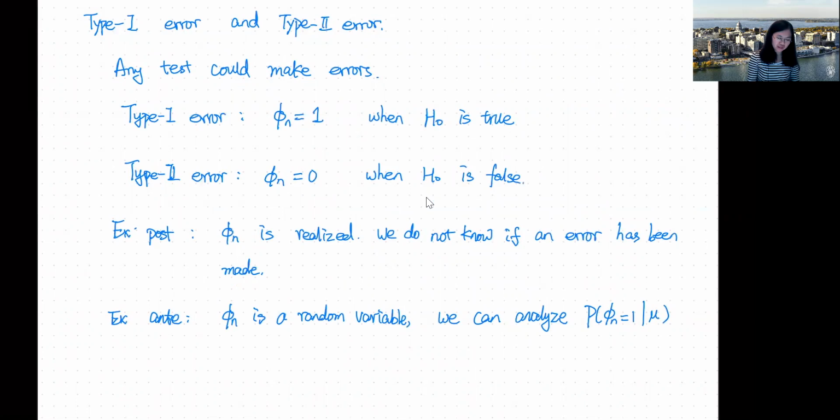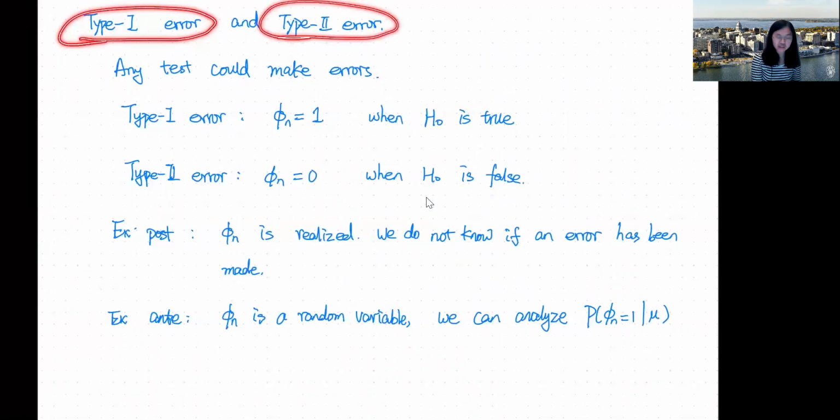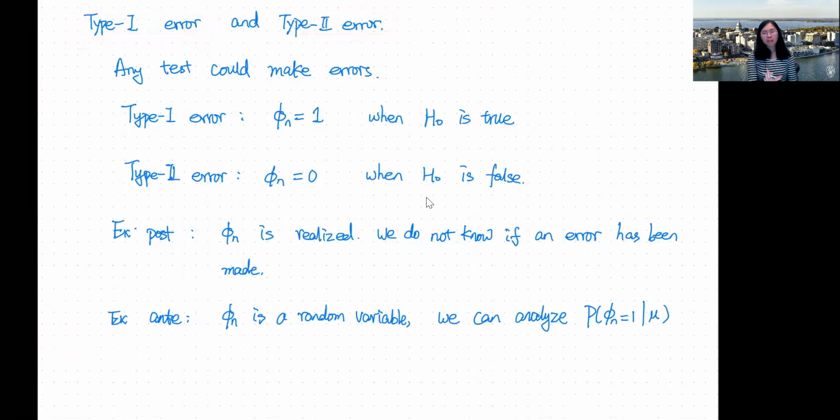In order to discuss how we determine the C, the threshold, we want to introduce some concepts of testing error. Because your test is a binary decision, it tells you whether to reject the null or not to reject the null. It could make a wrong decision. You could be making a wrong decision because you do not know whether the null hypothesis is true or not. You only observe a finite sample from the population, so you could be making errors.